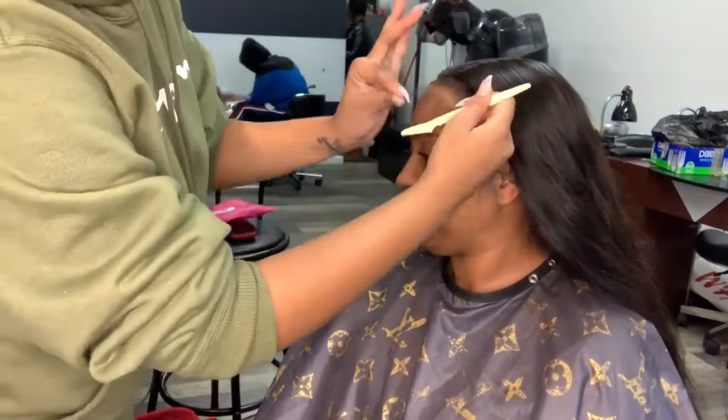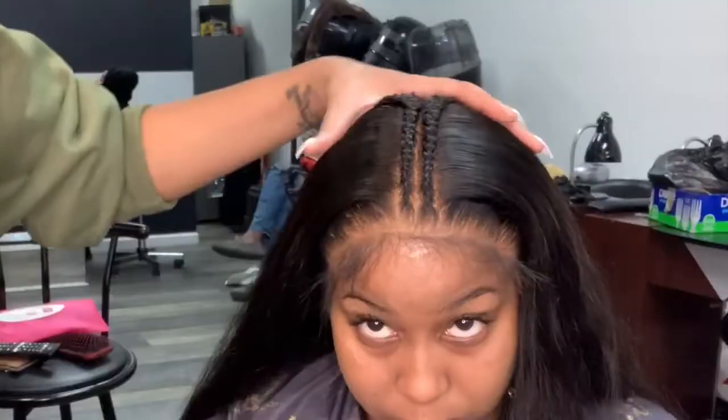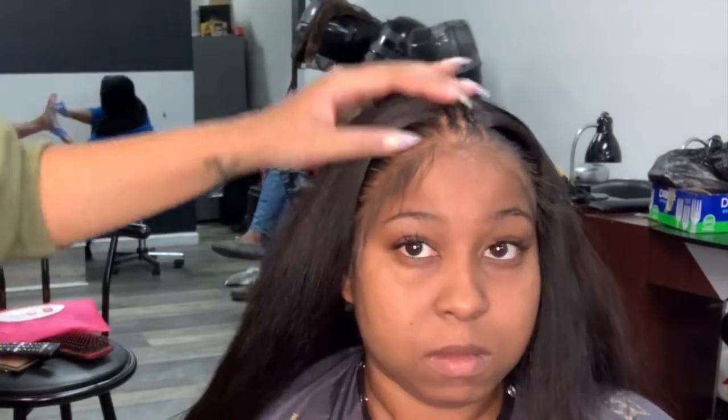So I did lose the clip of me putting in these two beautiful braids, but I did get inspired by this hairstyle, and my client was going on a trip to Hawaii, so I felt, why not? This hairstyle was literally perfect. Yes, we are going to be using Nairobi for the baby hairs.